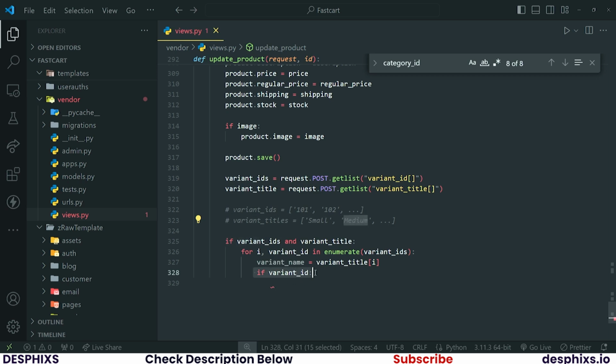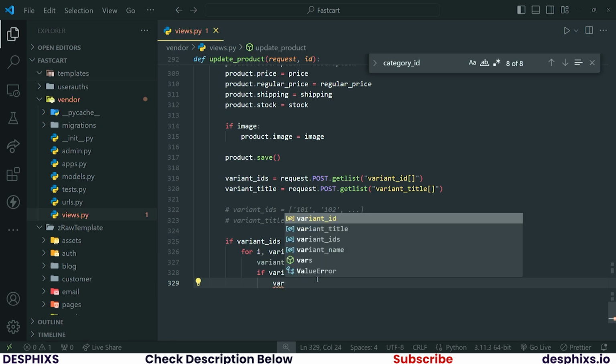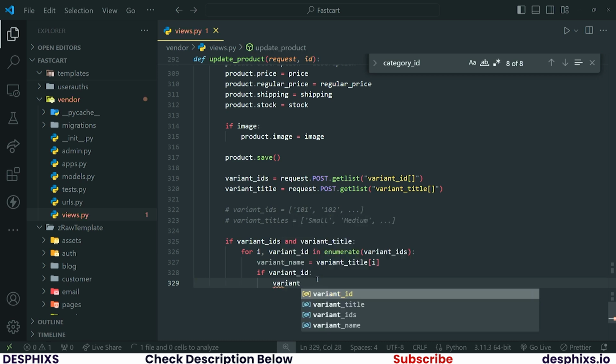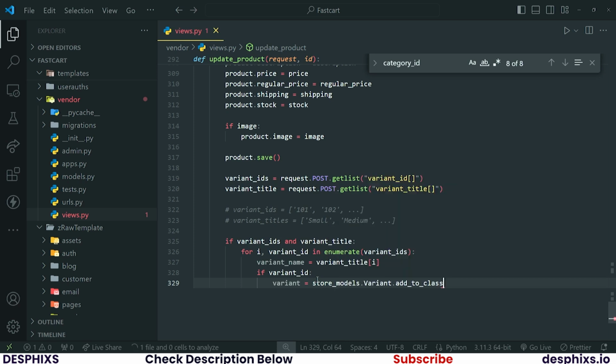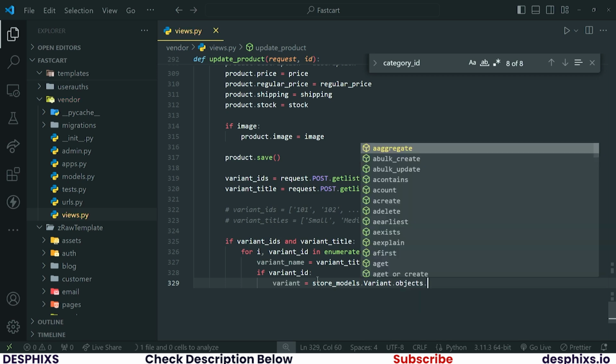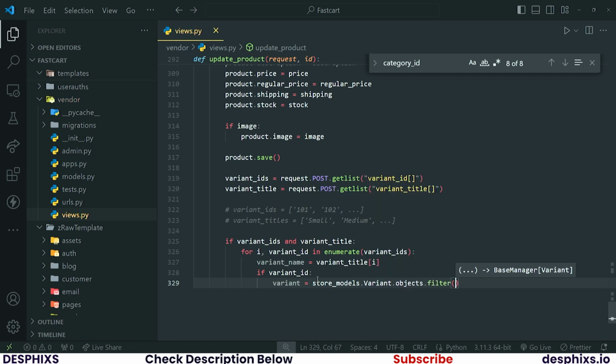So what we are checking is this: if variant ID actually exists, that means it must exist in the database. So let's fetch it from the database by saying variant should be equal to store.models.Variant.objects.filter, and what do we want to filter by?